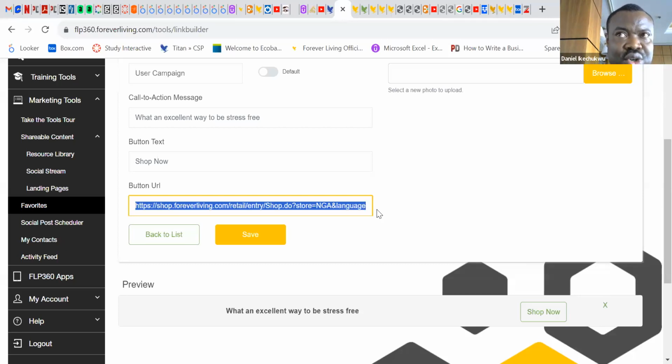Also check your join and shopping links. Don't just assume that they are working properly. Please and please check them. What you must have here, I don't like it when you send something to customers and you are making them work. What I want you to add here is your retail shopping link for that particular product. Let me give you an example.